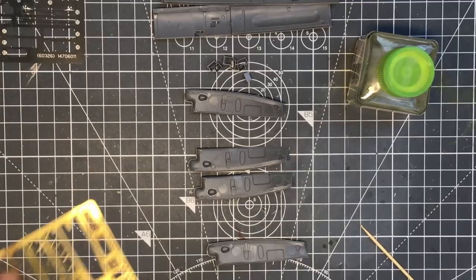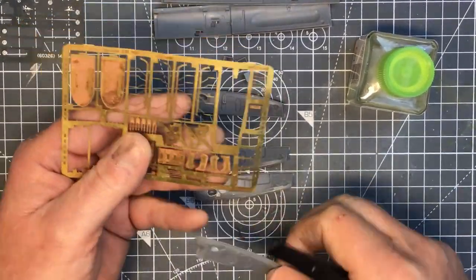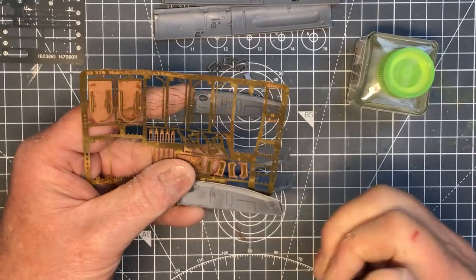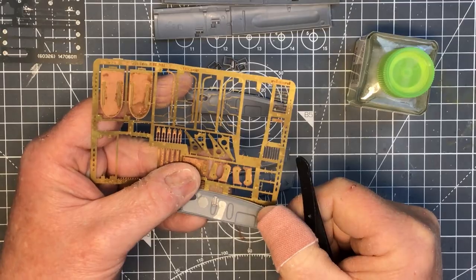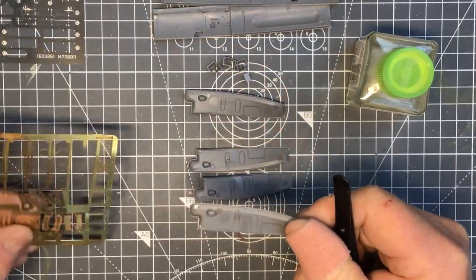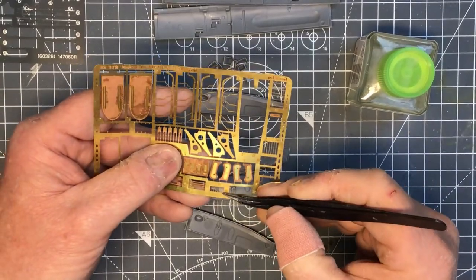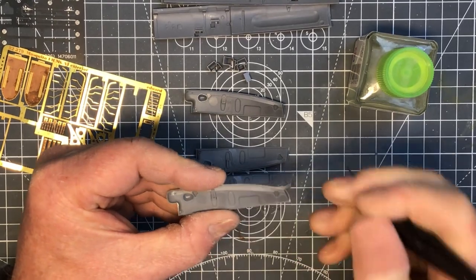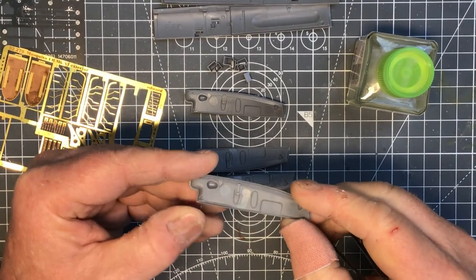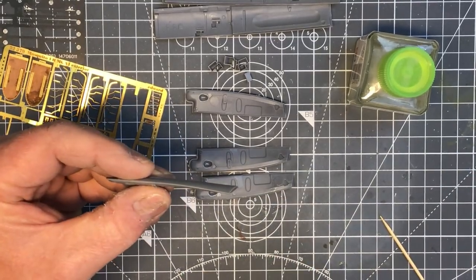The other thing that we get in this etch fret are these plates, which also just replicate really what's already molded. So again, I don't understand the point of those. One thing that I will add is there's a little eyelet that goes onto this position here. I will put those on, and actually I think that therefore the retraction mechanism.